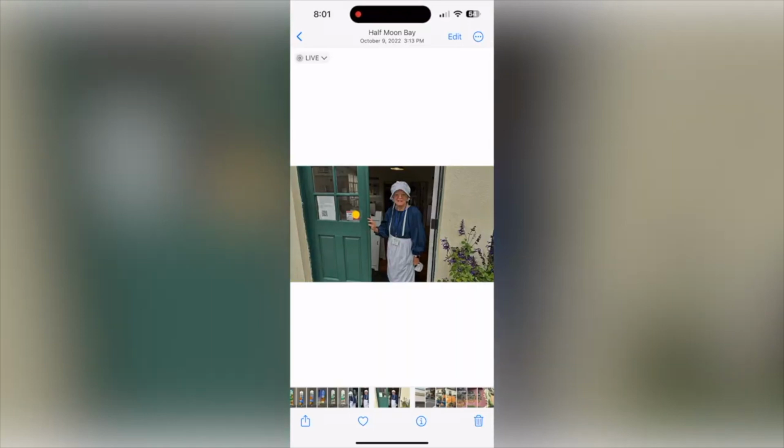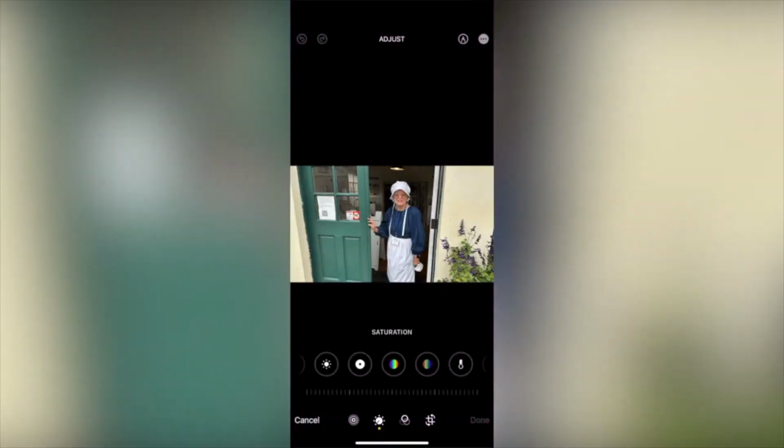Anybody who looks on the iPhone for how to take a black and white shot will be thrown off because there's no tool in here that actually says black and white. These filters will give you black and white. The other option is in the edit menu to go in and kill the saturation and go all the way down. That's another option. You can use these tools, or you could actually do all the editing afterwards and get all those same effects. That's the way I like to do it.